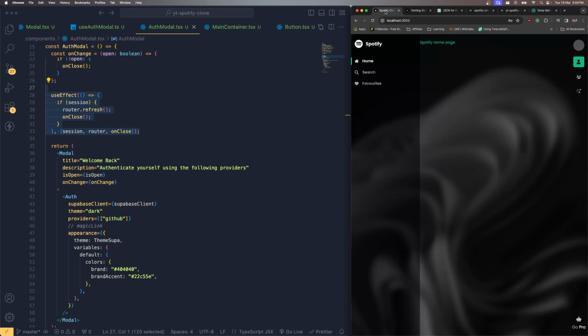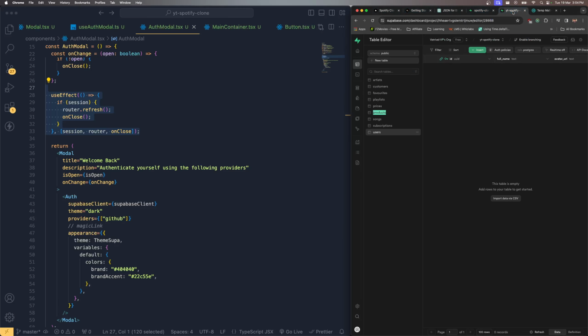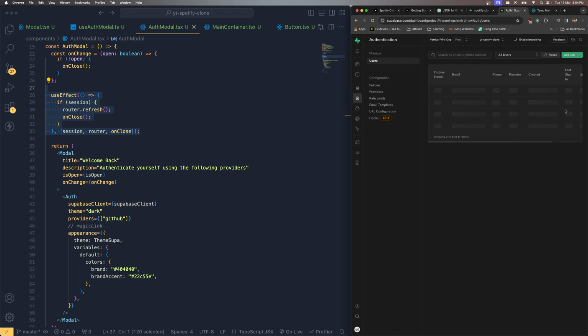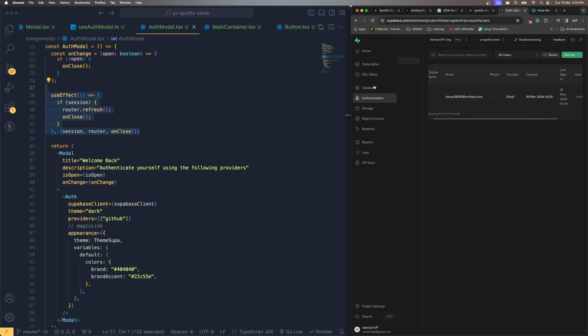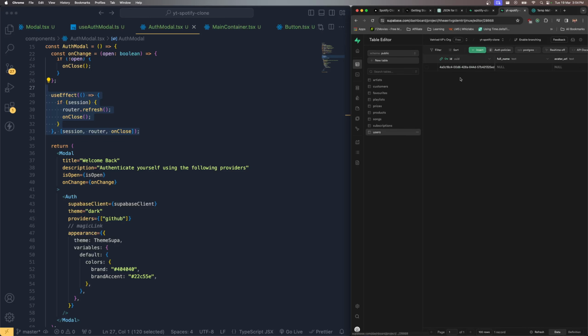If I get back to the users table, you can see we have the ID, and we don't have the remaining information, but we have the ID, right? If you get back to the authentication, you can see the user information, which email that user used, and what the user ID is. And if you get back to the users table also, we have that user ID. So we don't have to worry about the remaining URLs and all those things. So far, we are authenticated.